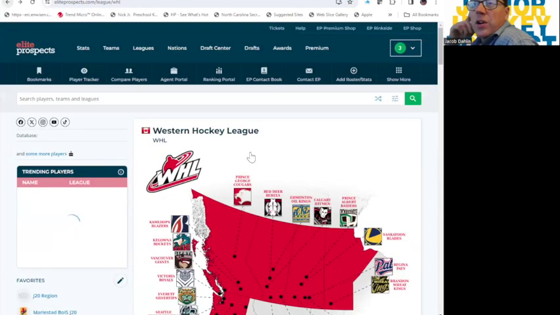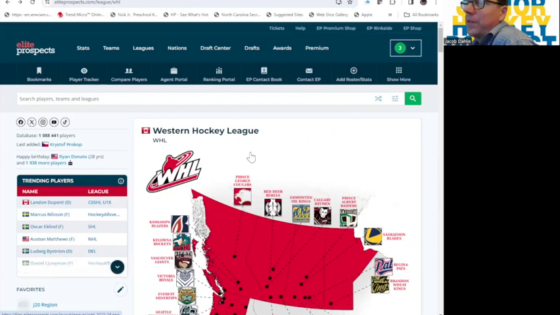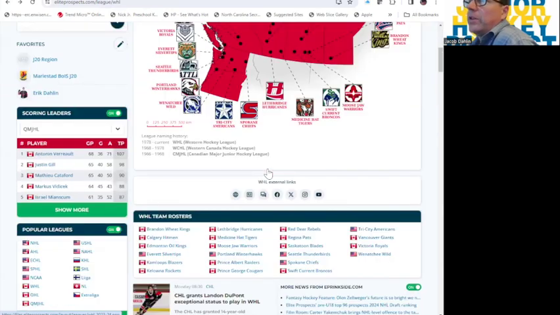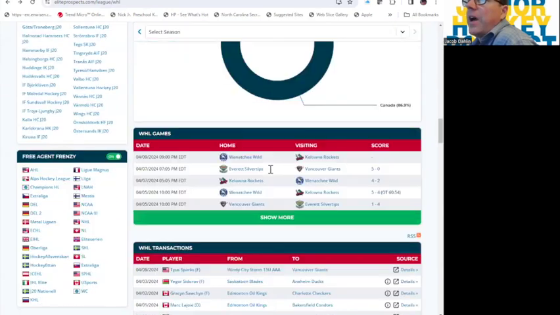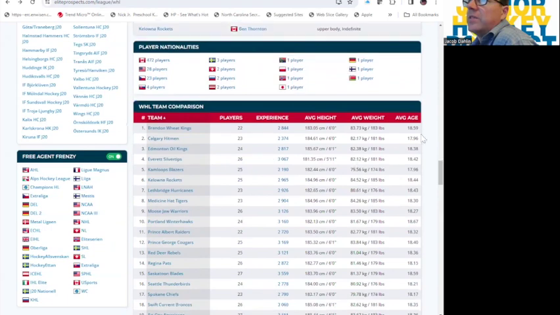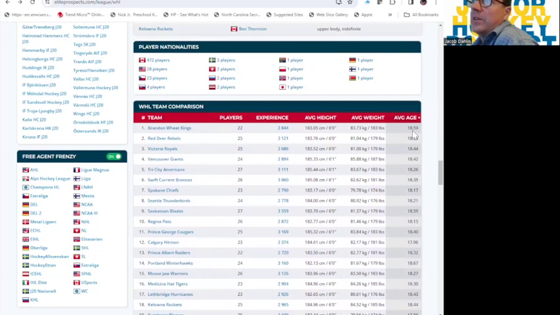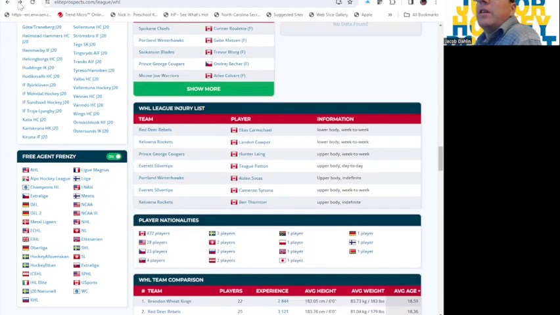Some of the restrictions on here is that they have a draft in the tier one in Canada. There are a lot of younger players that play in this, and let's look at the average age. So the average age on the oldest team is 18.59 versus Null, which is 2 years older. So it's a lot of younger players playing in the Western.